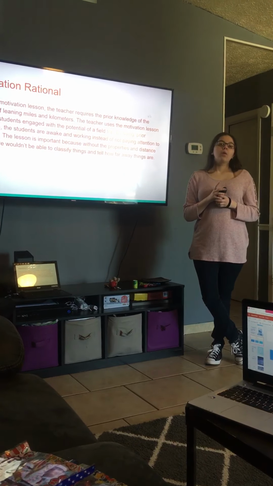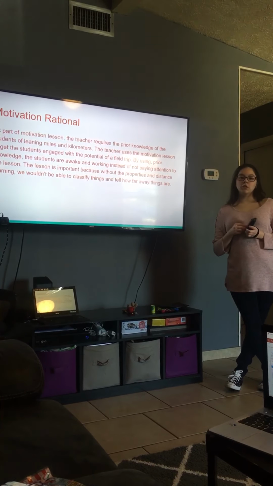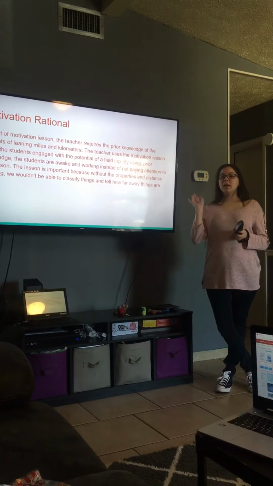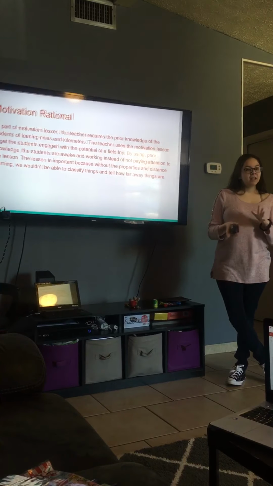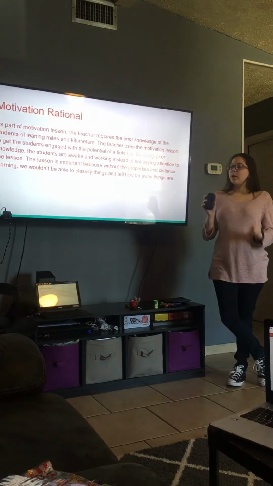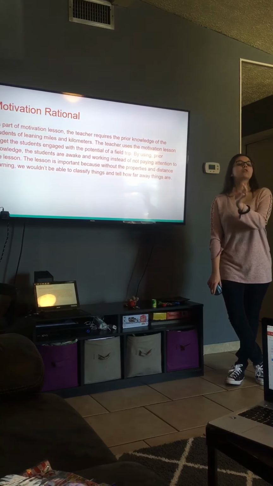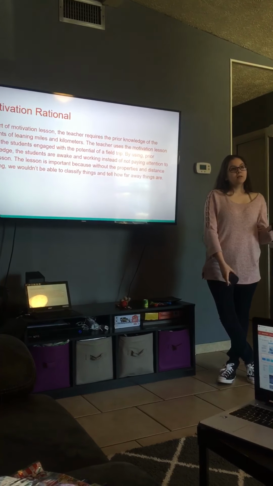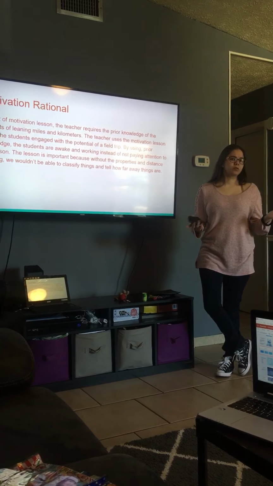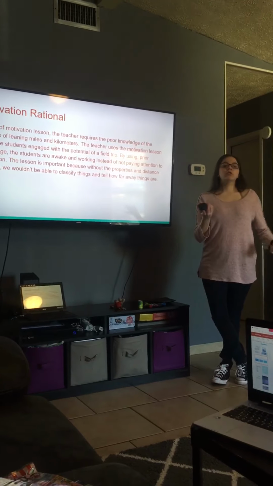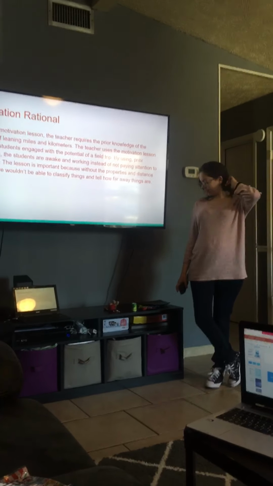Now, what is the point of properties and distance? The point of learning about them is so we can classify objects into groups, and we can also tell how far away something is. For example, we classify candy by groups. We classify them by, let's say, M&Ms and Skittles. They're hard candies. But you have, let's say, someone give me a candy that's not M&Ms or Skittles. Gummy worms. Gummy worms, okay. So you've got gummy worms and gummy bears, and they are in the same classification because they're gummies, right? Alright.